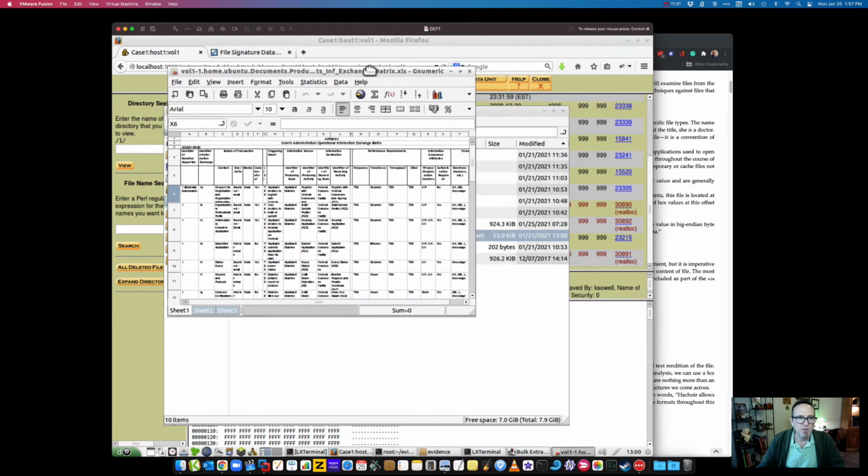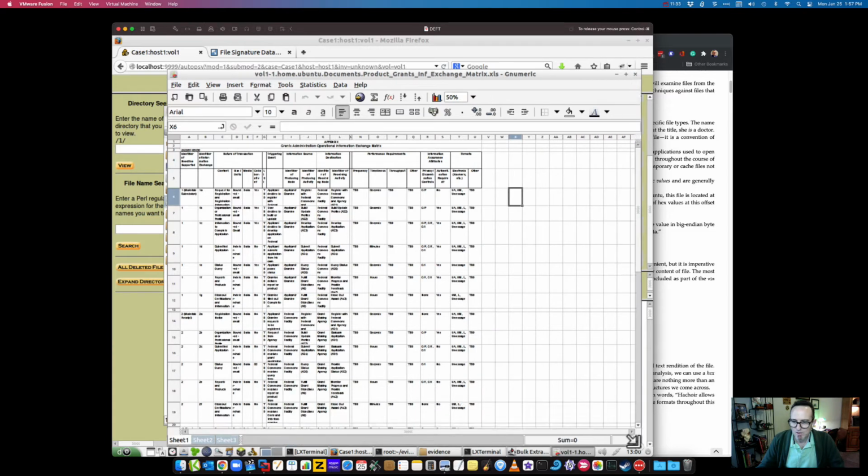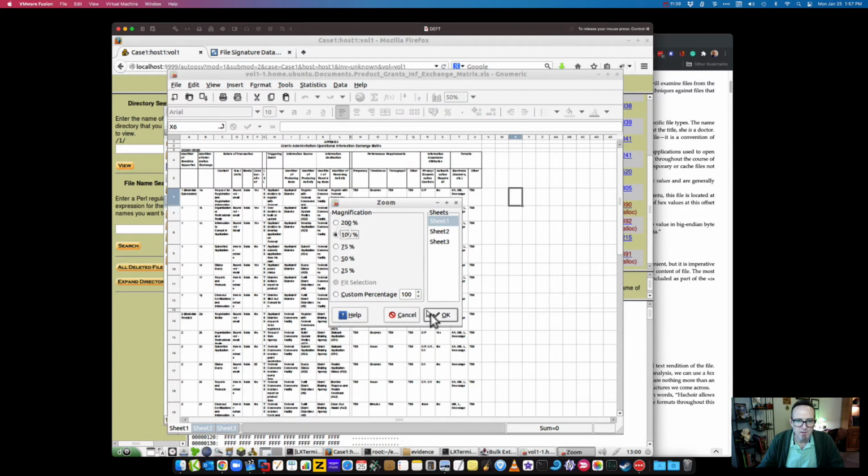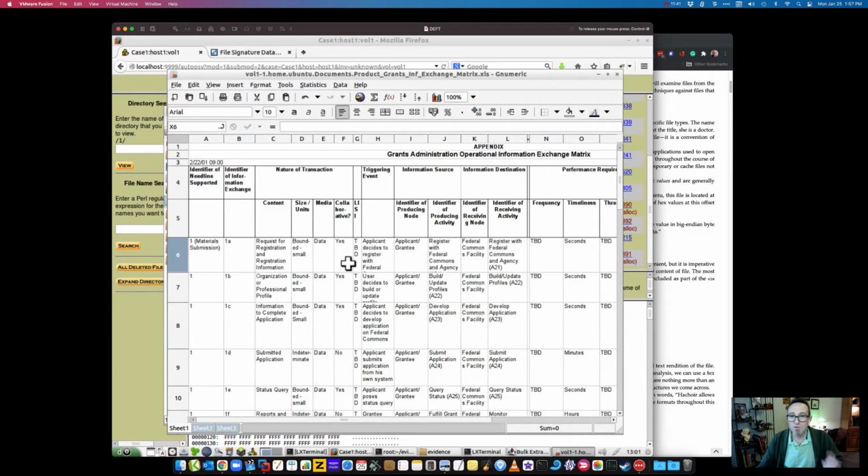And you've probably seen this before. I've used this in previous examples, I think used in depth. Here we have, zoom in a little bit here. Maybe this is grant administration exchange information. I don't know, maybe this is important information, or this is our evidence that we want to find. Maybe this is sensitive documents that we're not supposed to be given to this individual, or they were stolen, by the individual who owned this thumb drive.